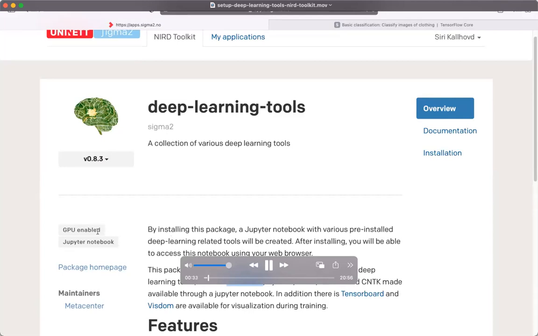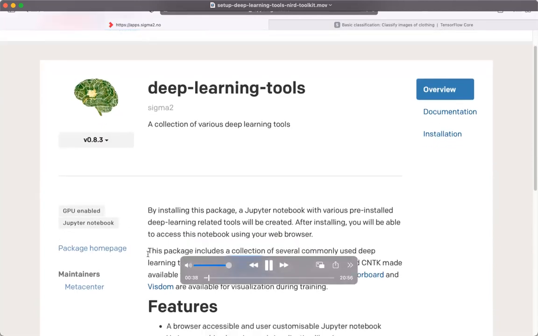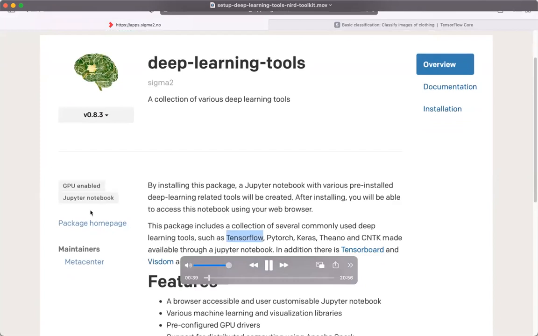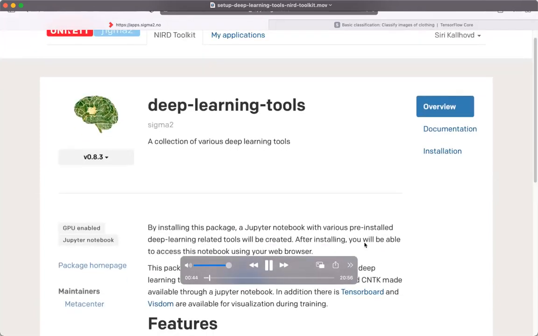And the deep learning tools are GPU enabled and take the form of a Jupyter notebook. So we go to the installation.